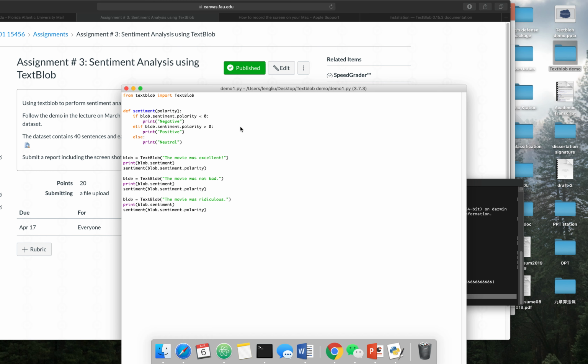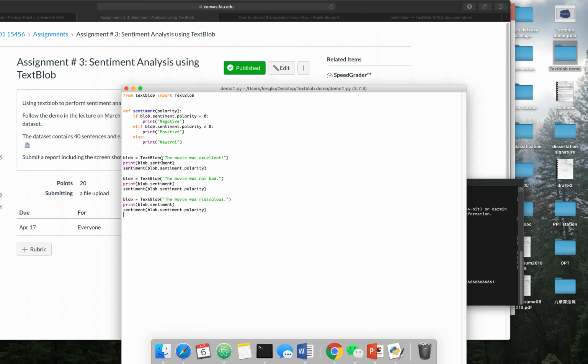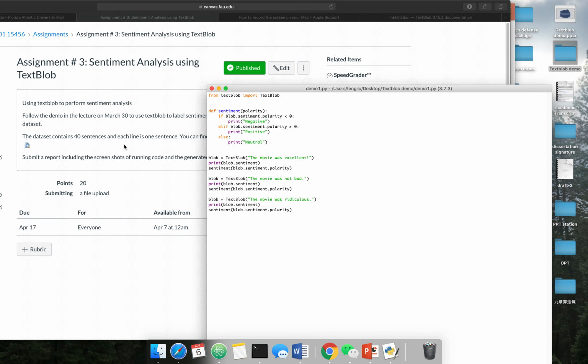So these are our sample examples. All you need to do is follow the examples, loop over all 40 sentences, get a negative, positive, or neutral tag for each sentence, and create a new column for the data set.